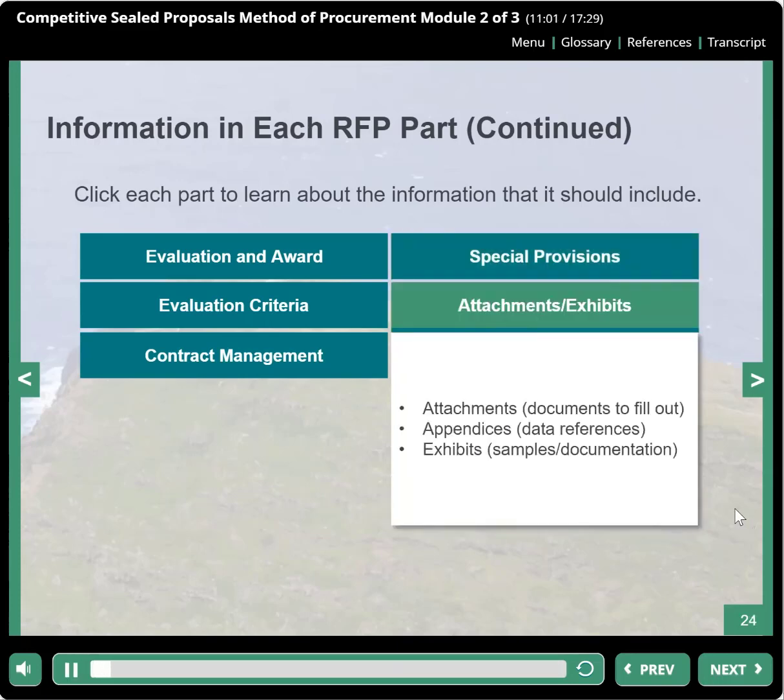The section for attachments and exhibits provides additional information for the offerors in the form of attachments, appendices, and exhibits. Attachments are the documents that the offerors must fill out, such as an offer form or wage certificate. Appendices include additional information that expands upon or validates reference information, such as organization charts or product customizations. Exhibits are used to show examples, such as budget forms, rules of the agency, general provisions and conditions, an overview of the RFP process, and the Attorney General's general conditions.